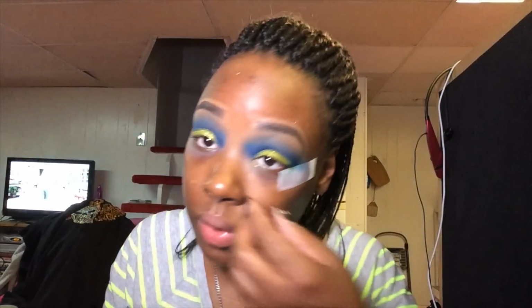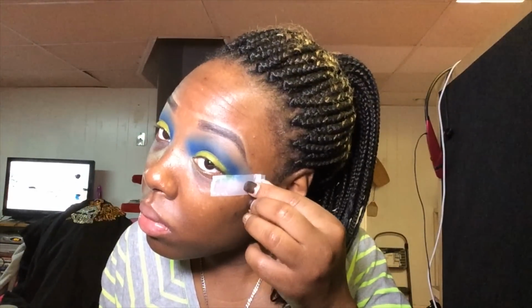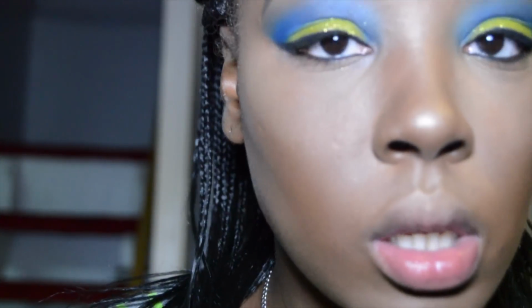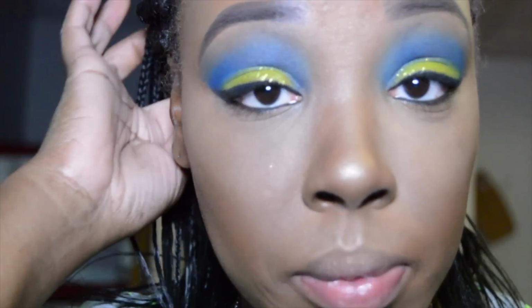Okay, so now off camera, I'm just gonna finish up my foundation and stuff like that, and we'll come back to finish the eyes. Did my eyeliner, did my face, and now we're just gonna finish up these eyes.